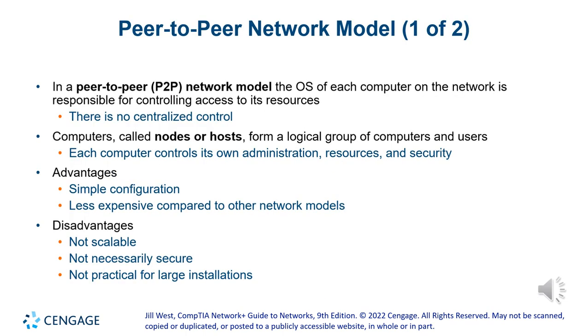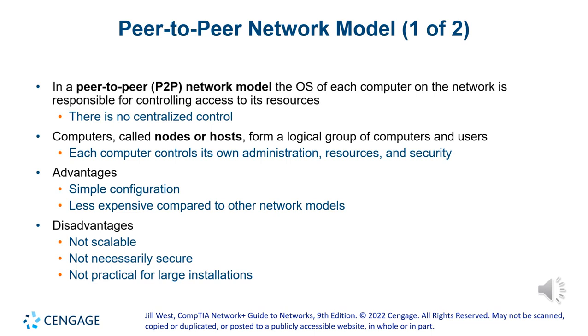All right, so let's jump into some of the terms. A peer-to-peer network, or P2P network model, is when you have computers connected to each other. It's peer-to-peer. There is no centralized network. There's nothing controlling your network. It's just a connection directly from one device to another, and you're isolated on your own network, right? All the members of that network, those computers, are called nodes or hosts. You'll hear that term back and forth, a node or a host, right?